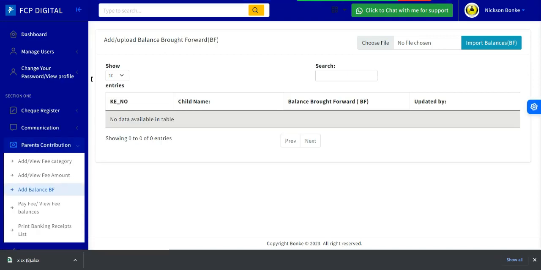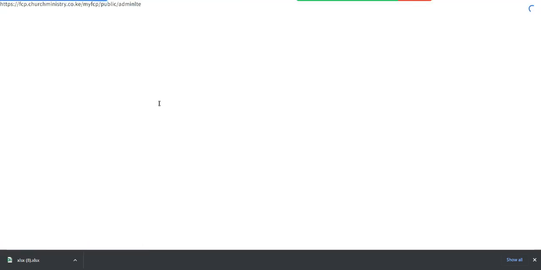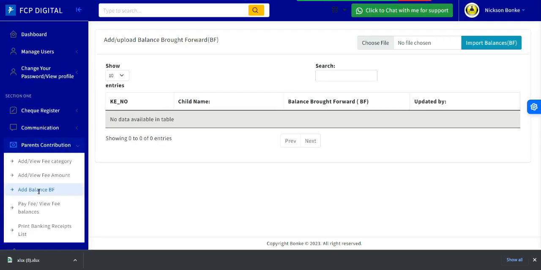Okay. So balance brought forward is you are telling this system, I want us to pick the balances from my old system to this new system so that I can continue from here, so that I don't need to remember huyu mzazi alikuwa anadaiwa pesa ngapi. It will add every year, utakuwa una add tu kwa ile pesa ulitoka from the old system. So for you to get this right, you have to come to add balance brought forward. That is the first step. Remember, when I'm setting you up, this is the first thing we do with you.